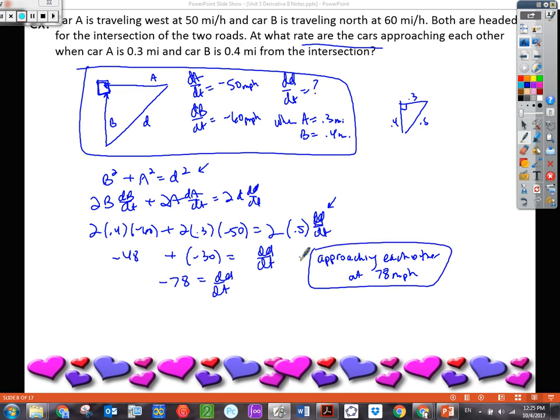Now, because I said approaching each other, I don't need the negative, right? Because approaching each other means their distance is decreasing, so that rate is negative. It would be like when we were dealing with temperature. Remember when we said that if the rate the temperature was changing was -2 degrees, what did we say? We said either the temperature is changing at -2 degrees per minute or it's decreasing at 2 degrees per minute, right? We don't do both. So I'm not using the negative, and instead I'm using approaching each other, and that's just fine.